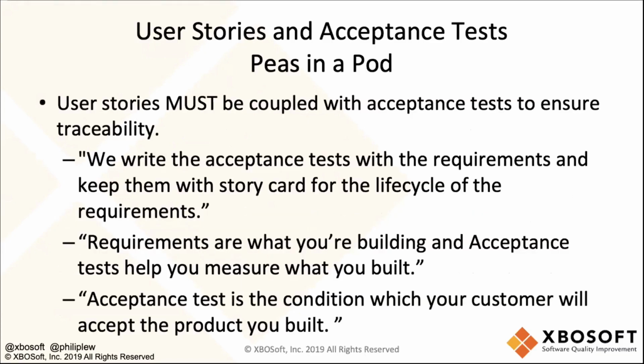Acceptance criteria, here's just some quotes I found from different sources, friends that I've talked to about acceptance testing. And really, just three ways of emphasizing the coupling of acceptance tests with user stories in order to ensure traceability, because based on the acceptance criteria, then we're going to develop sets of tests that go with those acceptance criteria, and then the tests can also be associated with the user story. So we can go back and forth and say, okay, what tests do I have with these user stories, or what user stories are associated with these tests?